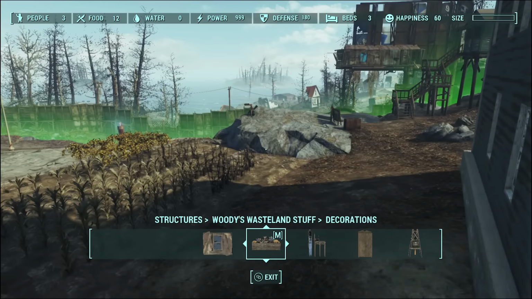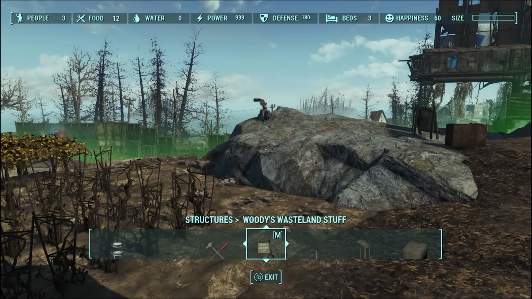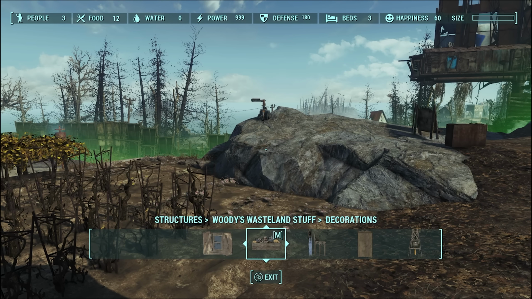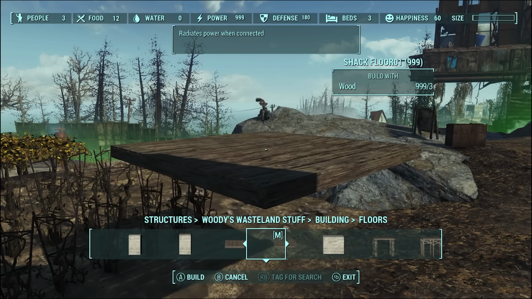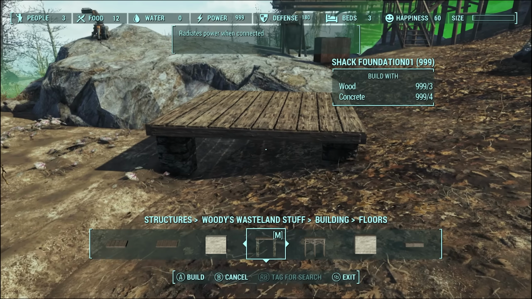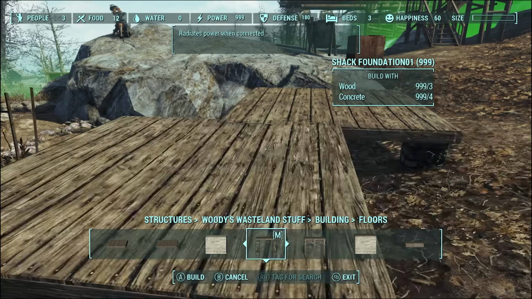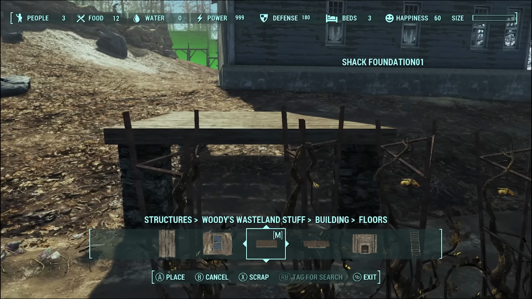Excellent. Alright. So now that we've got a garden, I think we need a garden shed. So let's see. We're actually going to start off, I think, using the floors from Woody's Wastelands. I want this guy here. I'm gonna start with something like this at the moment. Let's bring you, oh, gotta be careful.